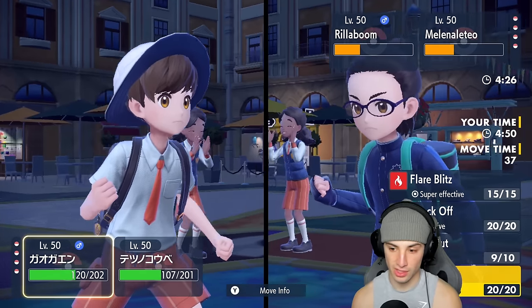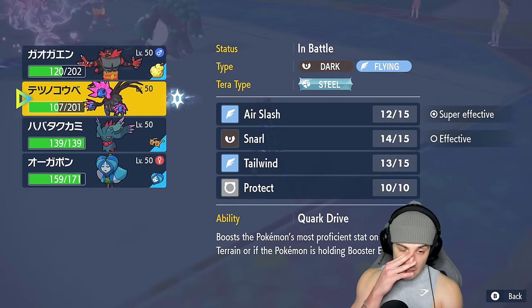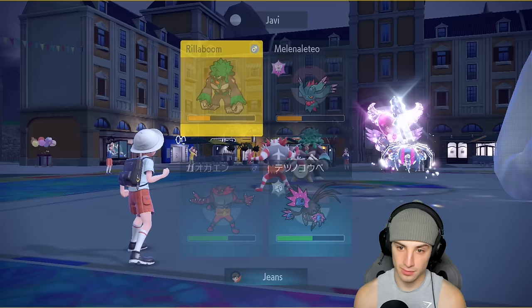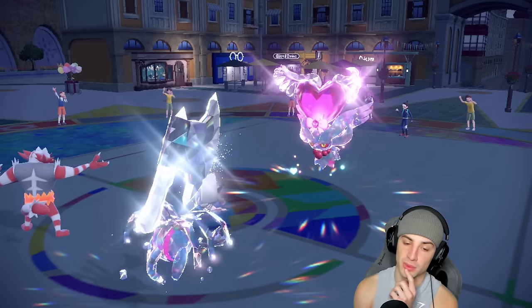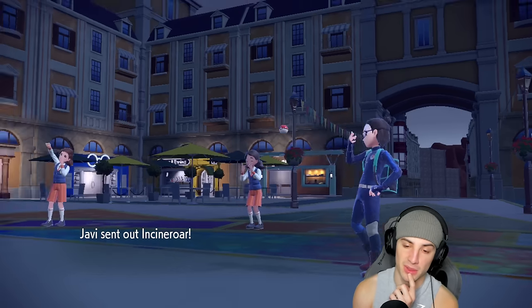Or I could stay in the Snarl, but you know what? I'm going to Parting Shot into this thing. And I can't swap. I simply cannot swap. You know what? We're going to do this. We're going to go Parting Shot here. And I'm just going to Snarl. I'm just going to start snarling. Yep, there we go. Withdrawal of the Rillaboom. Go back into Incineroar or Urshifu. Going to be Incineroar. And I'm just going to be able to Parting Shot at here.